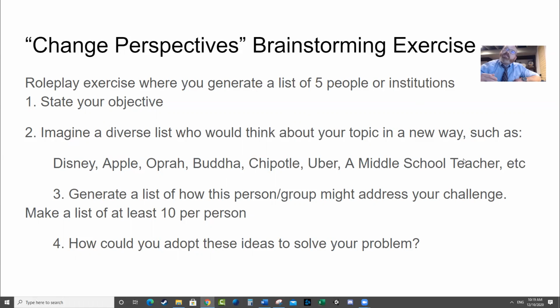So you simply list a bunch of different institutions or companies or people, take the perspective from that role, and then those become trigger questions. Essentially, a whole round of brainstorming is based on this. So you are to bring a list of these also to tomorrow, and you could input these as trigger questions, and we might be doing rounds based on that. So we'll be pulling from the group.